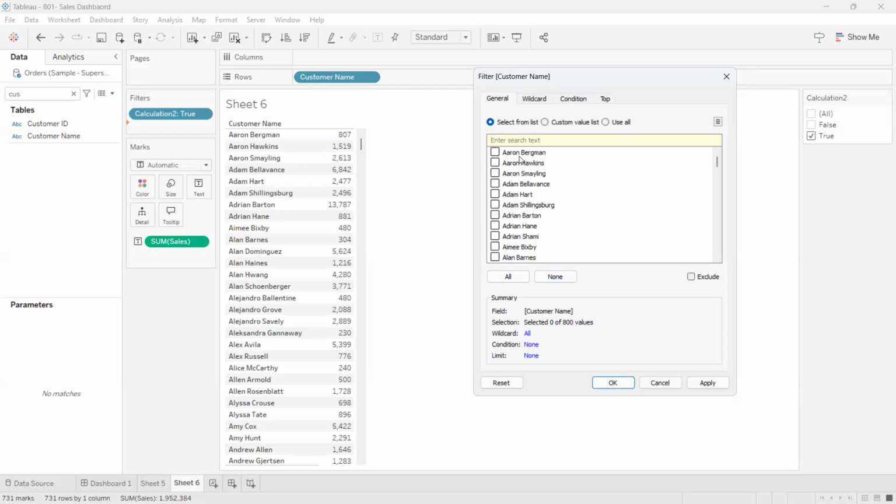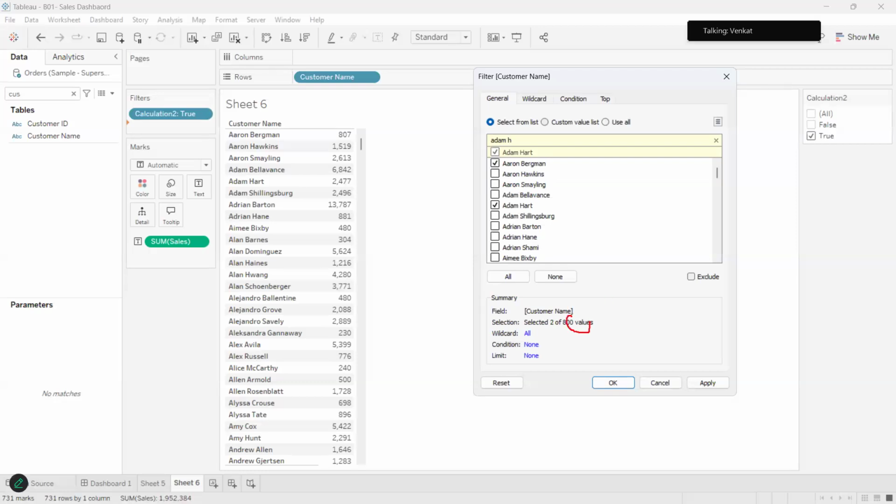So here you can see directly. You can scroll down to see all the customers. But the simple method is to search for the customers. Aaron, right? So you can search for Aaron here like that. When you search for these customers, it will be shown in the yellow color like this. So search for Aaron, Aaron Bergman, and what is the one more person? Adam Hart, right? So search for that person also, Adam Hart, like this. Select that person also. Now you see how many values you have selected.